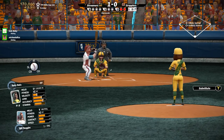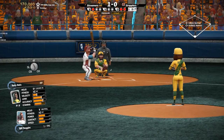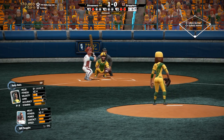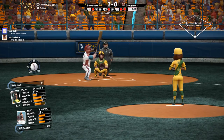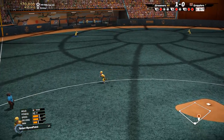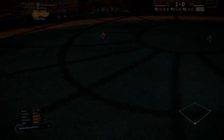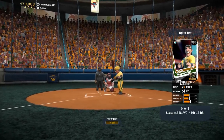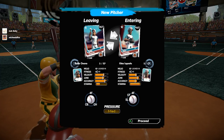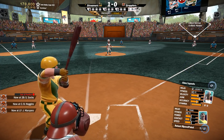Well, they're subbing out their second baseman. But they're leaving the pitcher. That pitcher is going to give Rob a homer. I'm blessing it. Oh, I believe it. You got it. Nothing wrong with that. Good inning. Good job. All right. Ah, never mind. You got a new fresh pitcher again.